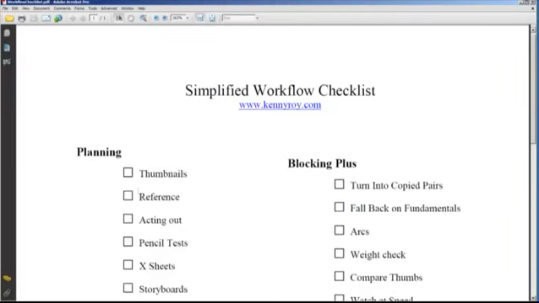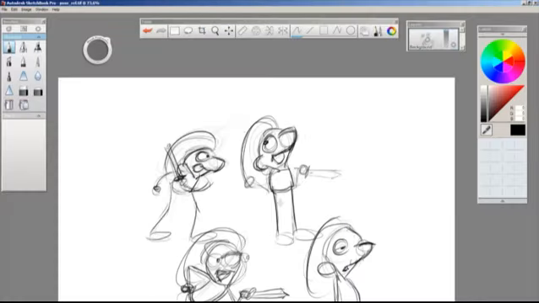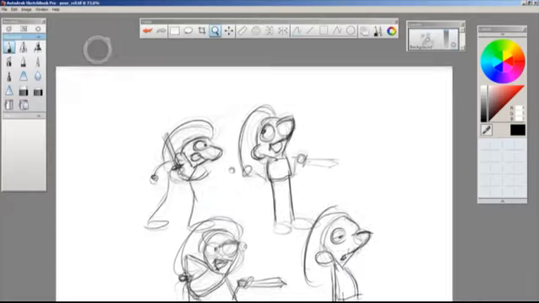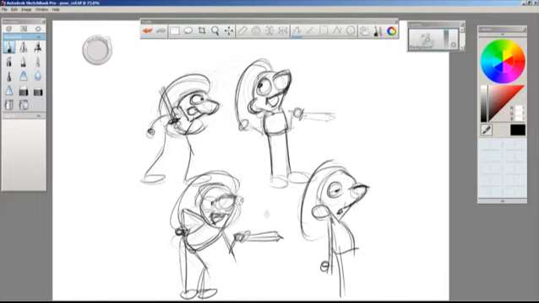Now, next thing up on my workflow checklist is thumbnails. Again, I just try to hit some fun poses, and so here I have just one page of thumbs.